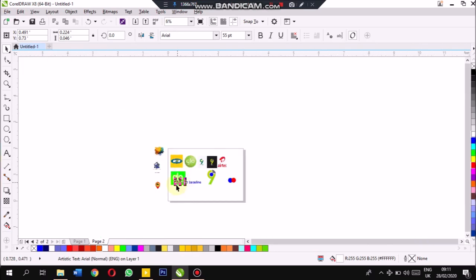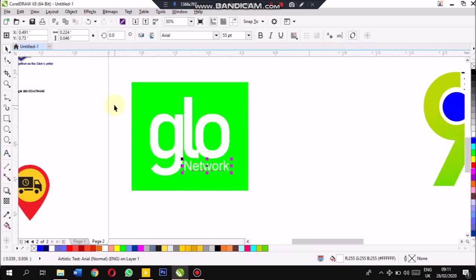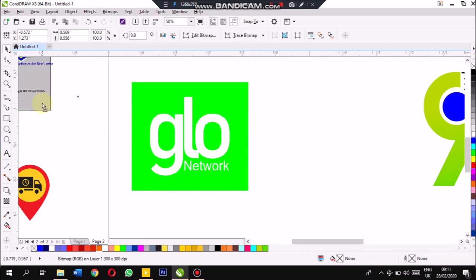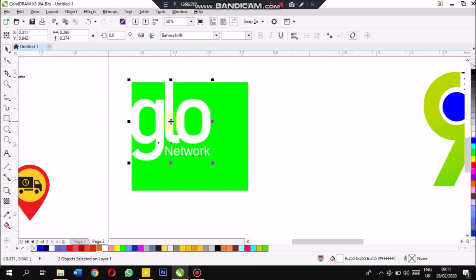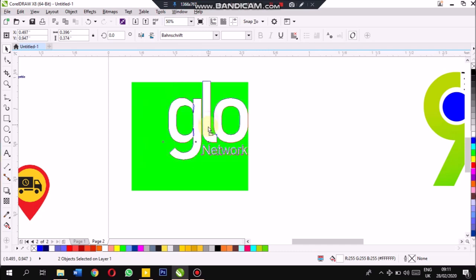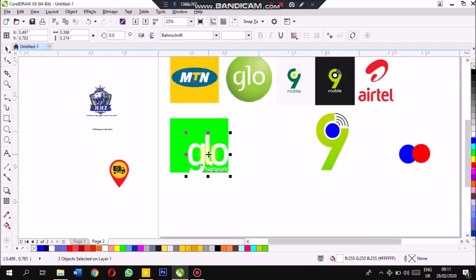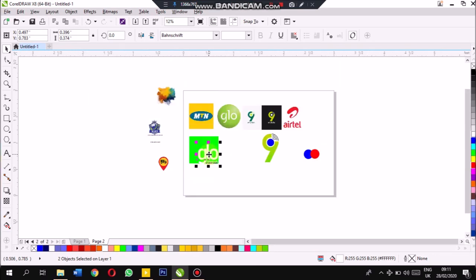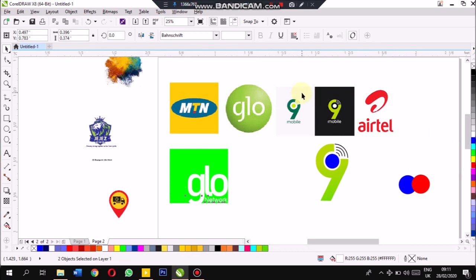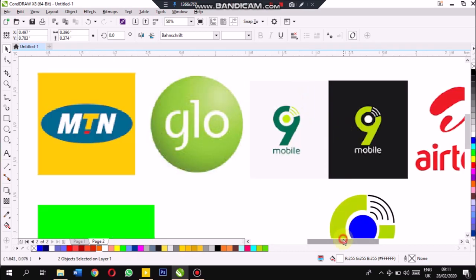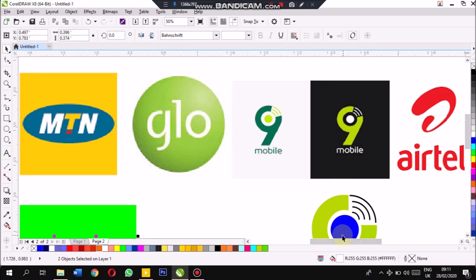Likewise, on this design, you could also decide to place this glow at the top left corner, such as this, or at the top right corner, such as this, or the bottom right corner, such as this. So this has to deal with the pattern of the logo design and placements of objects and text on the logo design. So it affects the definition of that logo design.